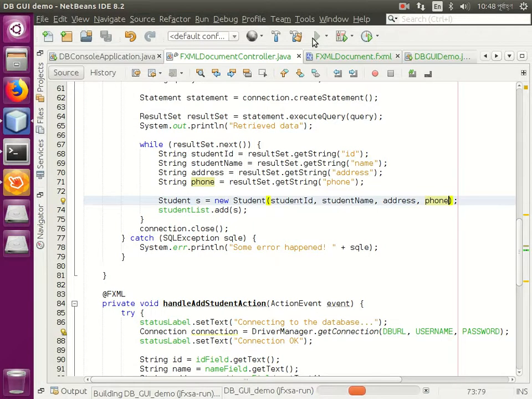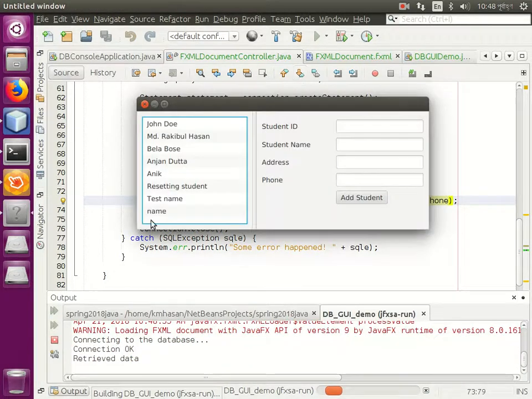So if I were to run this thing now, it's a nice little graphical user interface that shows me all these things. Okay. And in one of our previous classes, I showed you that if you select one of the items from here, you can make sure that it appears in a form. We know how to do that. So I'll skip that bit if you want to add that thing over here. So for example, I can select a student from here, I can bring it up over here, make changes to the address or phone if needed, and then save the results somehow.